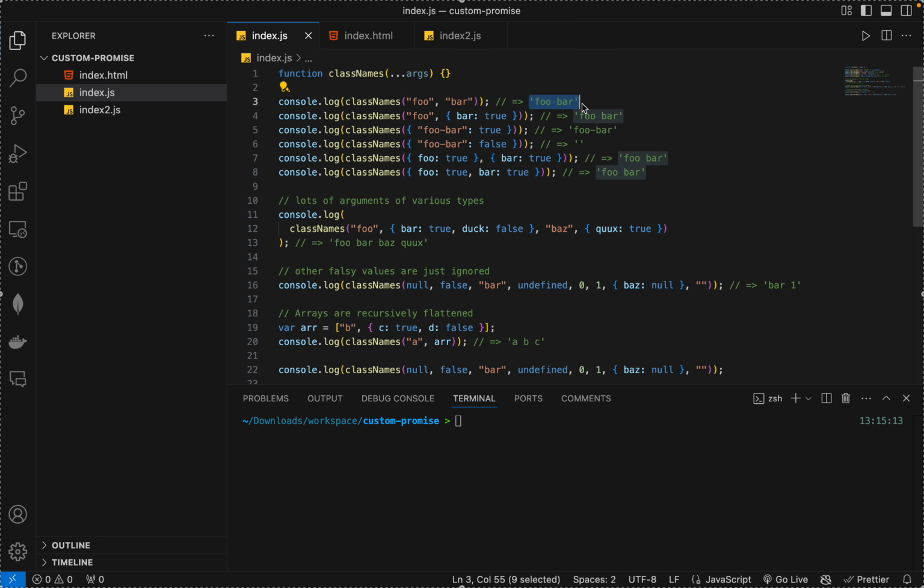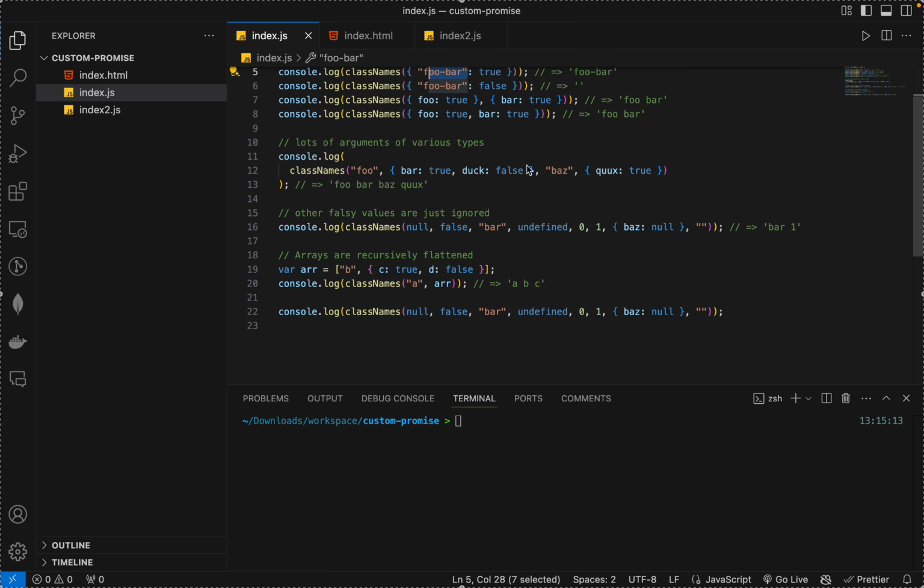It just returns a stringified version, foo bar, which appears in your HTML DOM as this stringified version. It also accepts certain other parameters. Like if it has foo, and then you pass in bar and its value is true, it returns foo bar. Similarly, if you pass in any object with a key as a string and the value as true, then it gives the key as it is. And similarly, if you pass in any integer which is a non-zero, truthy value, then it also returns this value as is.